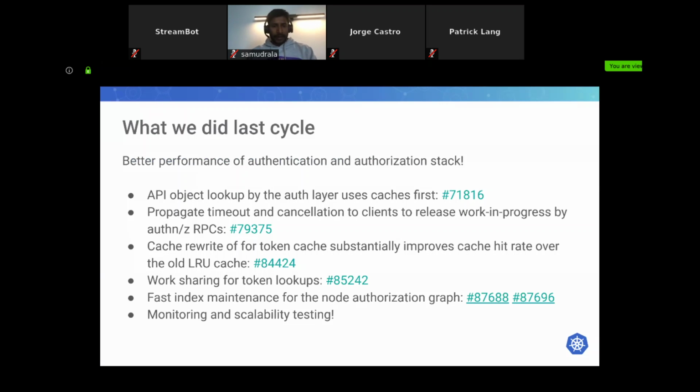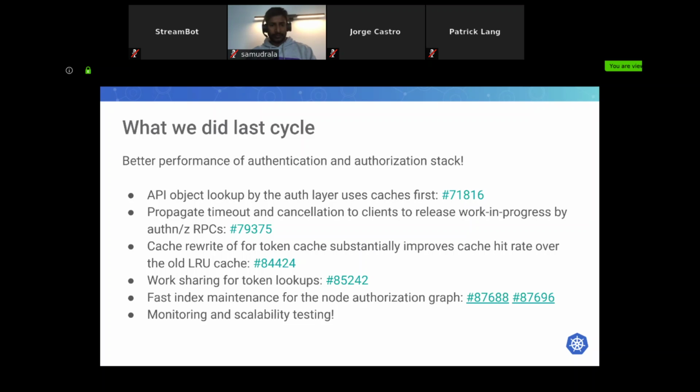Another big focus over the past 6 to 9 months has been performance. So the auth layers sit in between every single API request. We've made a bunch of improvements here. Some of the interesting ones are we've had really major speedups in our token caching.